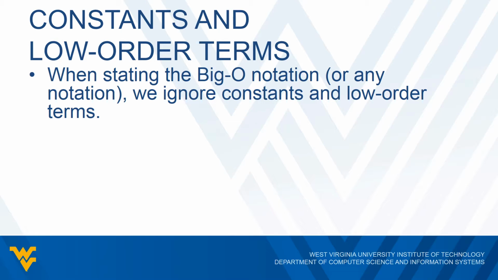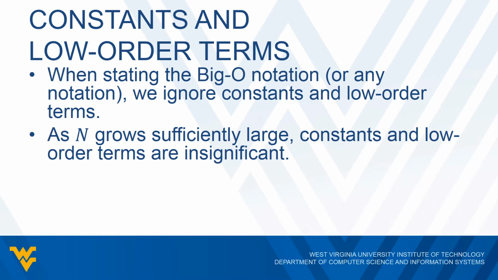Whenever we actually use the big O notation, or technically any other notation for that matter, we ignore the constants and low order terms. I already mentioned a little bit about the constants, but we also ignore low order terms as well. And you might think, why? Shouldn't those be included to get a more accurate running time? Well, yes and no. We could add them, but it actually makes the running times more complex, because whenever n is sufficiently large, I'm talking like billions and billions and billions, the constants and the low order terms don't really have a factor in how long the algorithm is going to take.